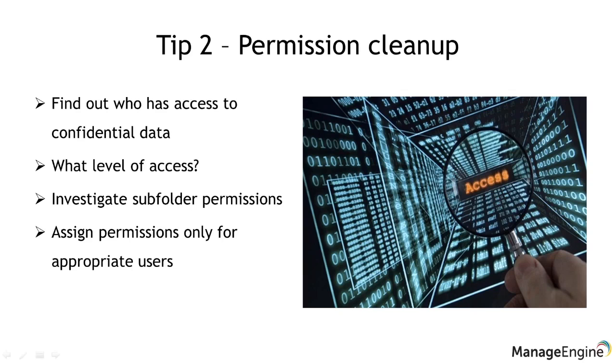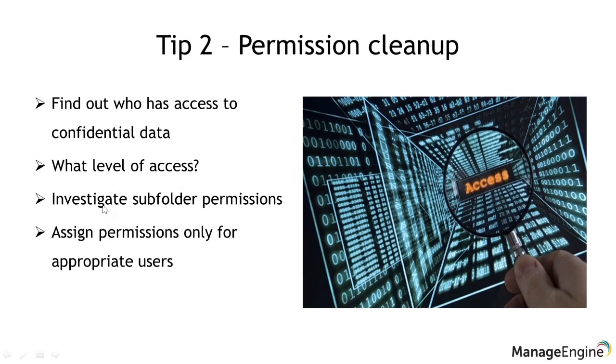And one fine day you try to investigate the permissions on that specific finance folder, and you see that there are close to 20 users and 10 groups having access to that specific folder. Now, the point that I'm trying to drive here is whenever you have such business critical information or user critical information saved in one of your shared folders in a network path, please make sure that you do two things on a regular basis. The first thing that you'll have to do is find out who has access to that confidential data and what level of access do they have.